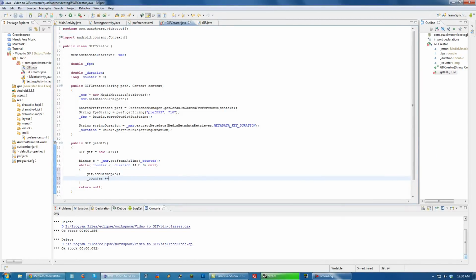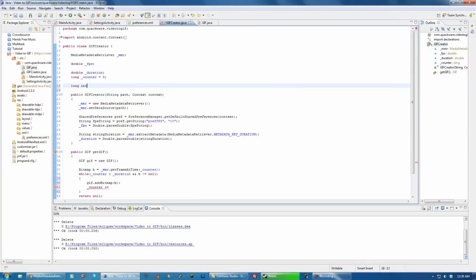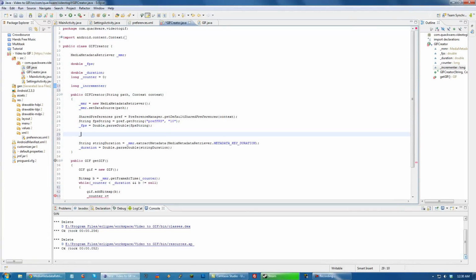And then we do a counter plus equals. Now, knowing that this is in microseconds, we have to, I guess, have a long incrementer. And then we also have to set this based off the FPS. So incrementer equals 1,000,000 divided by FPS.